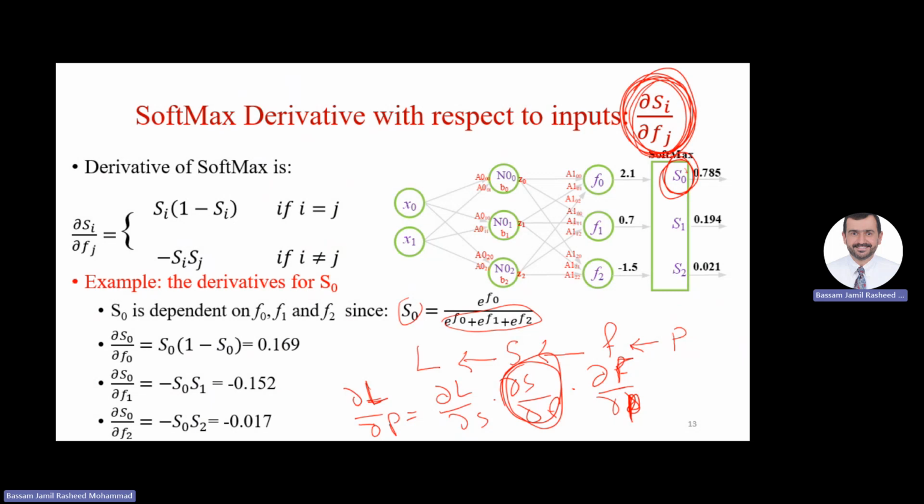So in short, you really have to do delta S0 over delta F0, and delta S0 over delta F1, and delta S0 over delta F2. All of them are related to S0, because S0 depends on all of them. Now, luckily, softmax simplifies in these derivatives beautifully. If you work out the math of these things, the cancellation, the simplification is beautiful, right? And I urge those of you who are interested to look at the proofs. And now we take the results and we apply them.